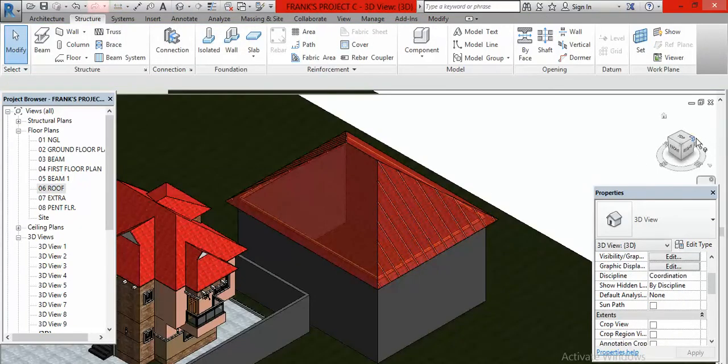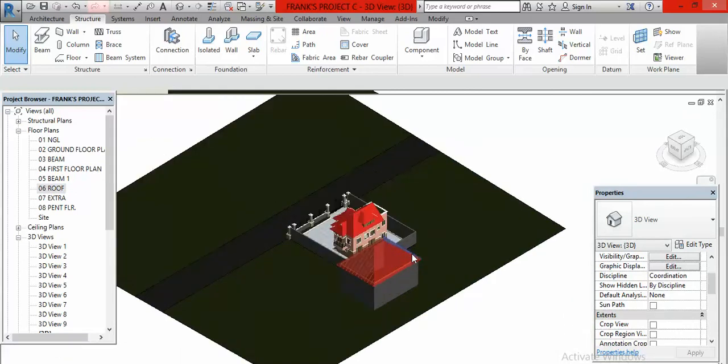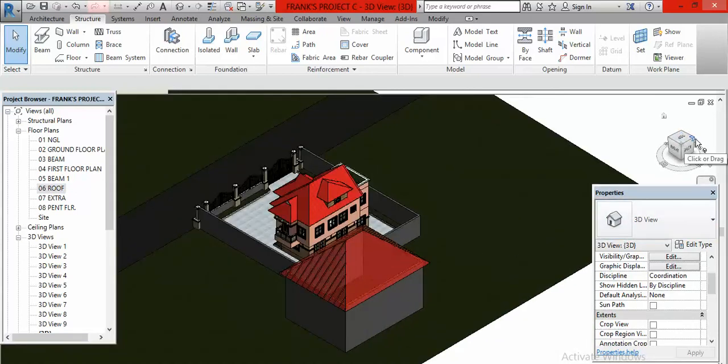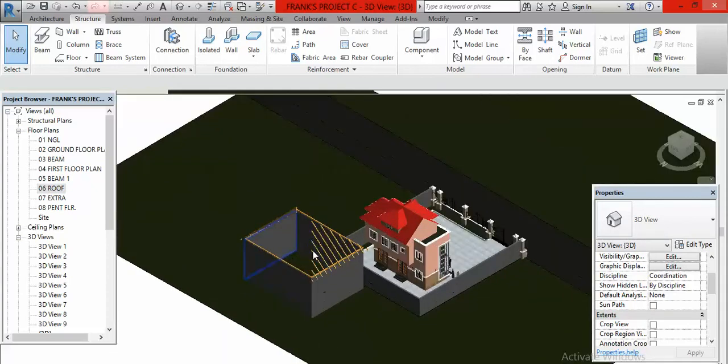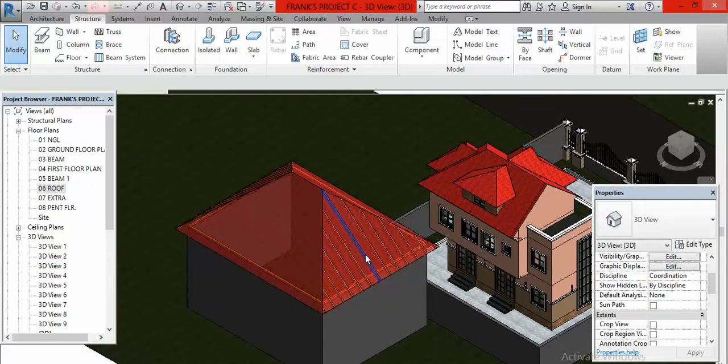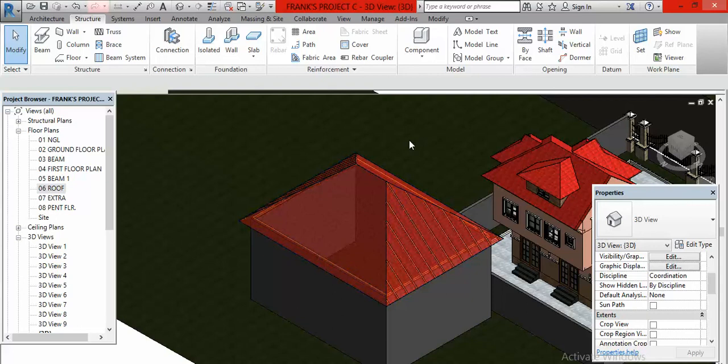So if I should rotate this building, you can see how it is looking right now. You can see the other part of it. The other part of it is this. So I'm also going to do the one for this other side. Also make sure that you are on the default 3D view to do this.